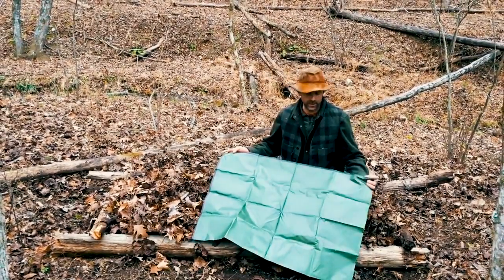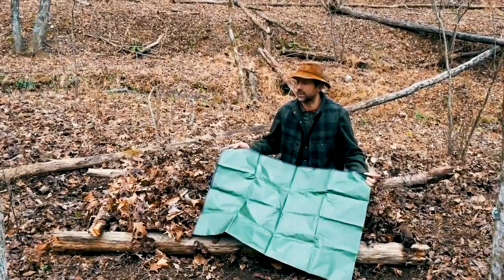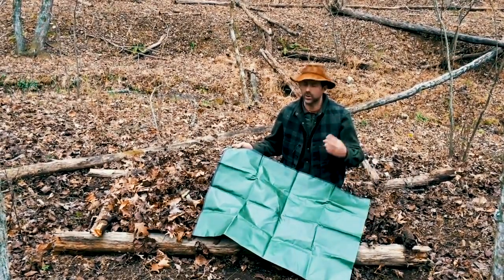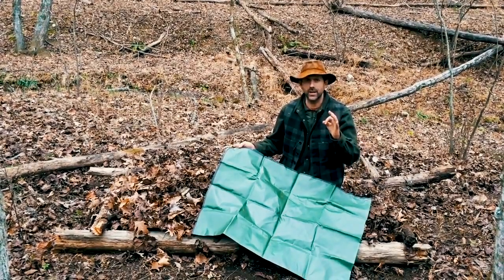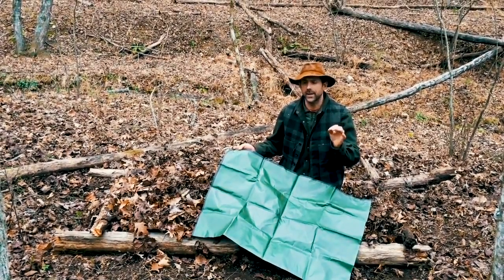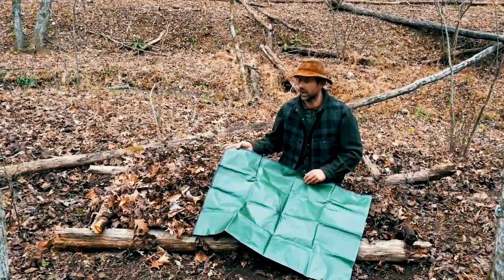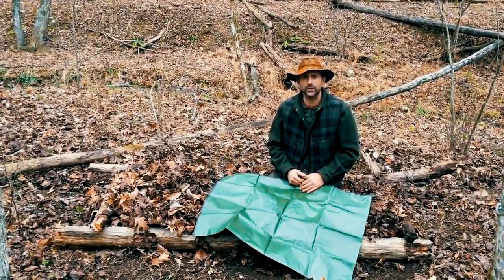This could be a large sheet of plastic. It could be anything that's impervious to rain. All right, so the main objective of this, there's three. One is to keep rain off your head, two is to keep wind off your back, and three is to trap the heat of your fire. So you need a material that's going to do those things for you.